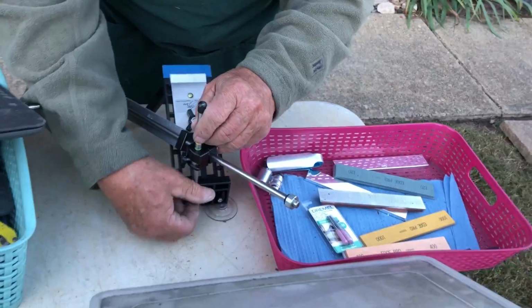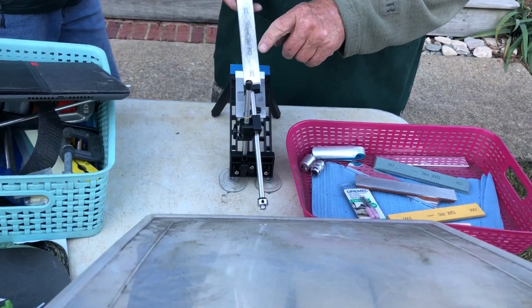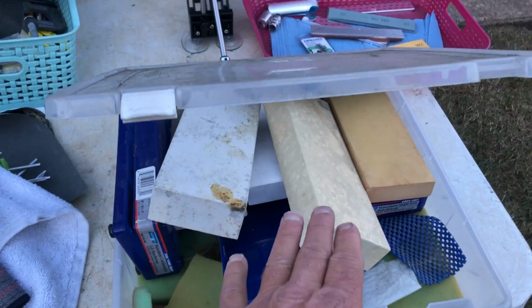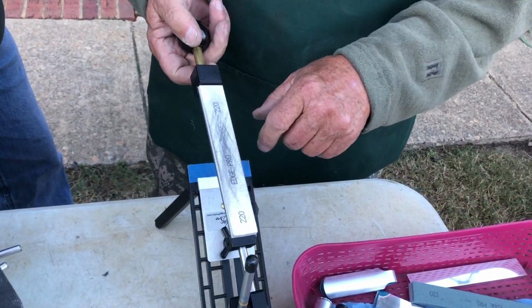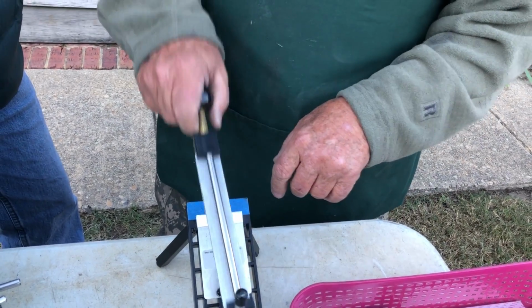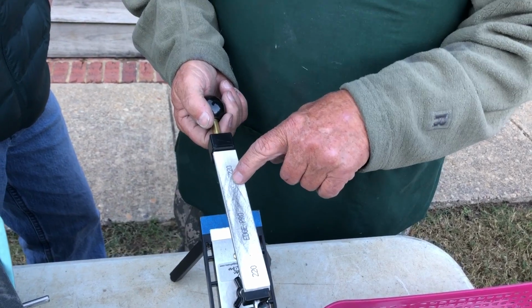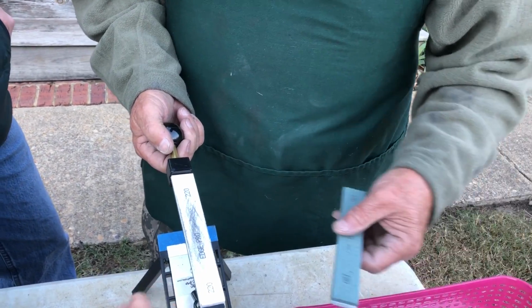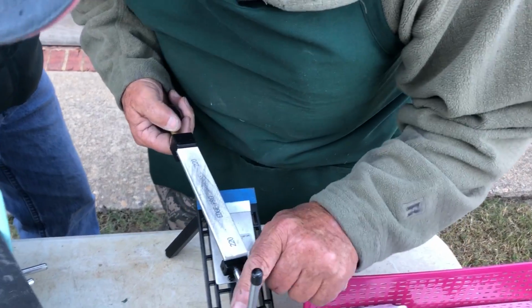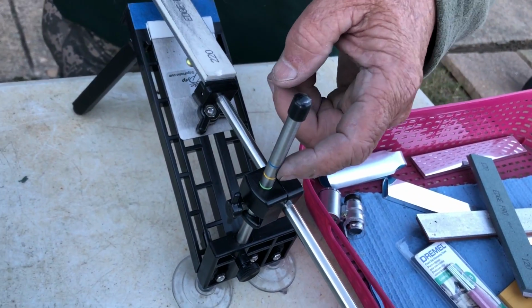Now with these whetstones, this is hand done. You have to angle your knife as you sharpen it. You got to know how to angle your knife on these stones. This machine is a little bit different. It's just a different setup. This is a hand-operated knife sharpener. It uses water stones, but it doesn't have a thing that tells you what angle it's at. You set the angle by these little dogs right here. You can do 15, 20, 25, and 30.